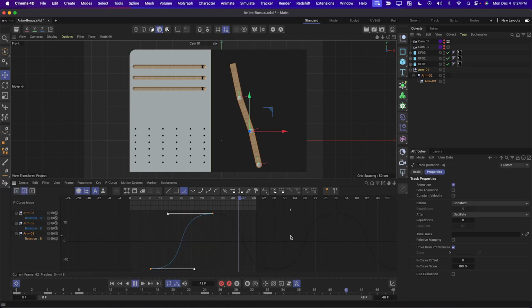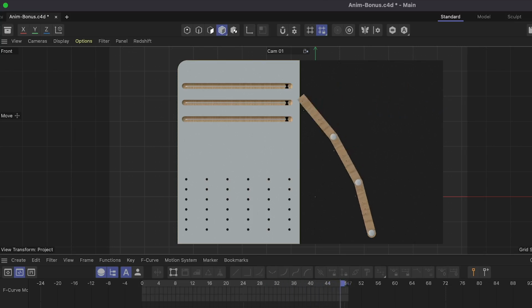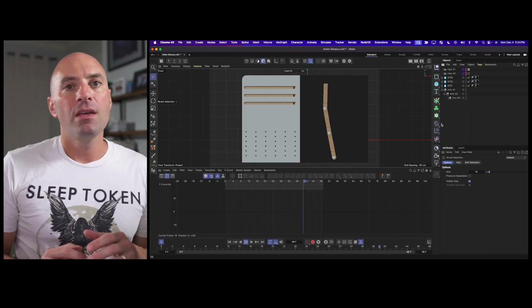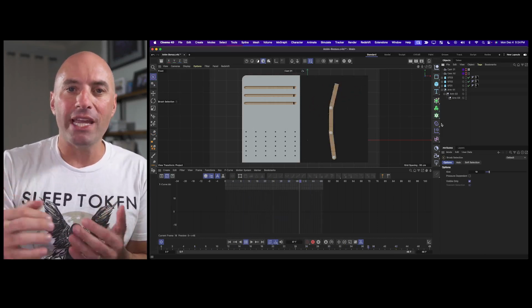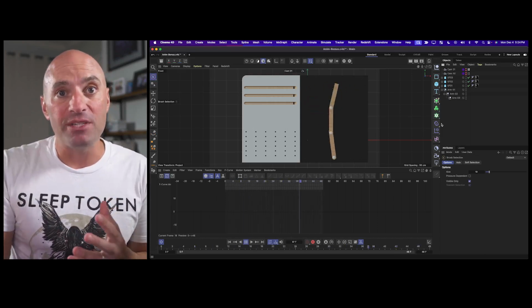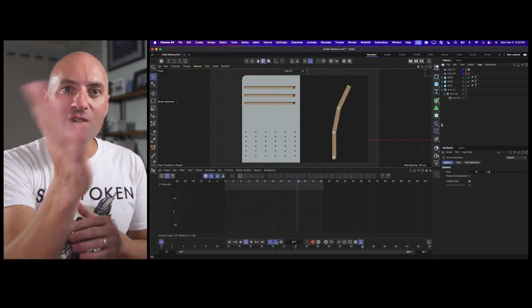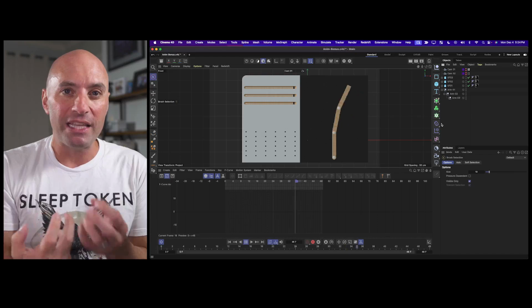Now I can hit Tab and I can play this back. Now we don't have a seamless loop anymore, but I want you to notice when this moves to the right, look how much delay there is between the bottom piece finishing its move and the top piece. And that's what gives it that really cool kind of fluid feel. You can imagine if we had 10 segments of this thing, not just 3, and they were offset by like 6 frames each, you would get this crazy, really fluid, loose feeling follow through.